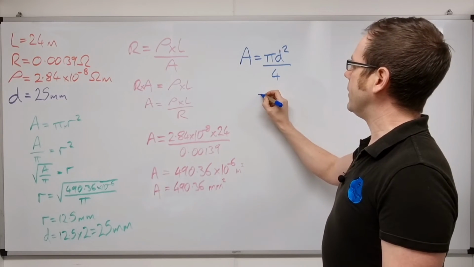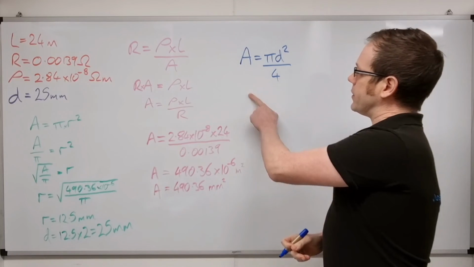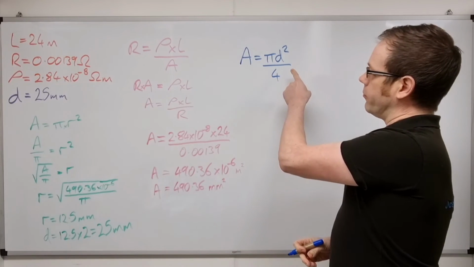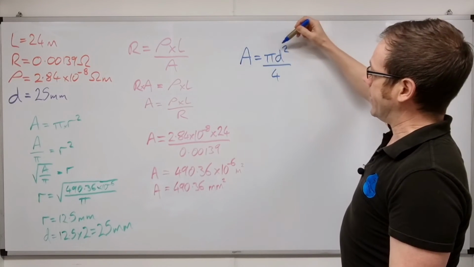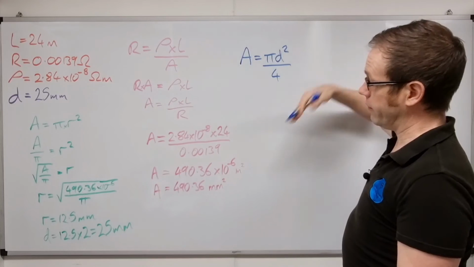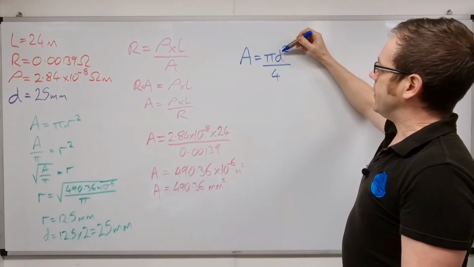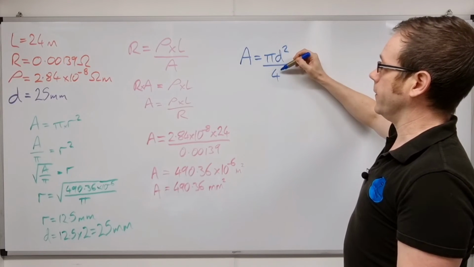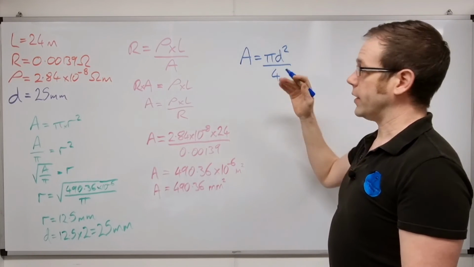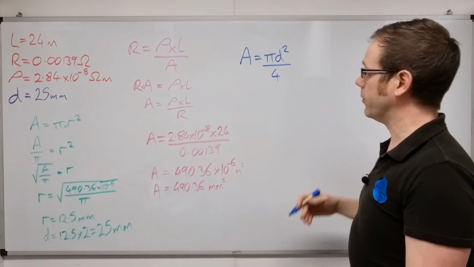So A is equal to pi d squared over 4, and we want to get the d by itself. So again, with transposition, look at the formula, think about the order of operations, and then reverse them and do the opposite function. So here, what do we do to this d? Well, we square it, then we times it by pi, and then we divide it by 4. The last thing we do is divide by 4, so that then becomes the first thing that you transpose, the first thing you move over.